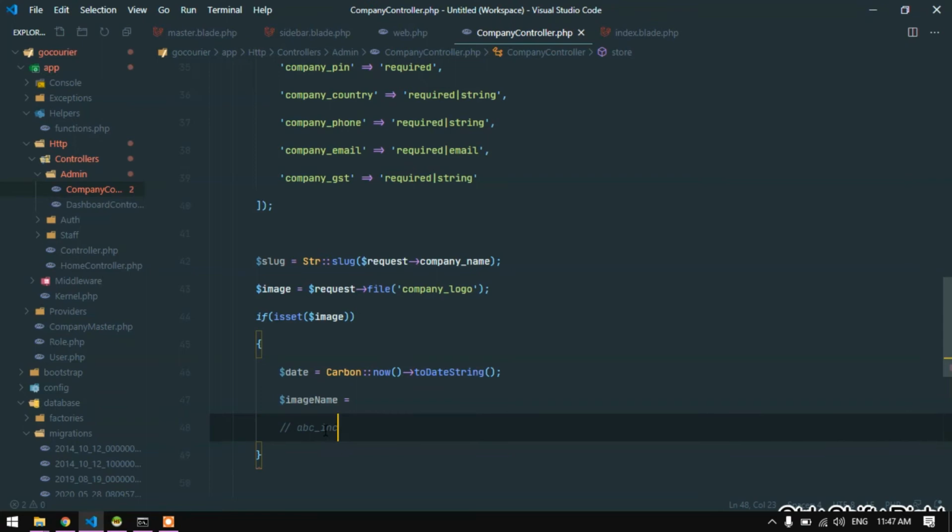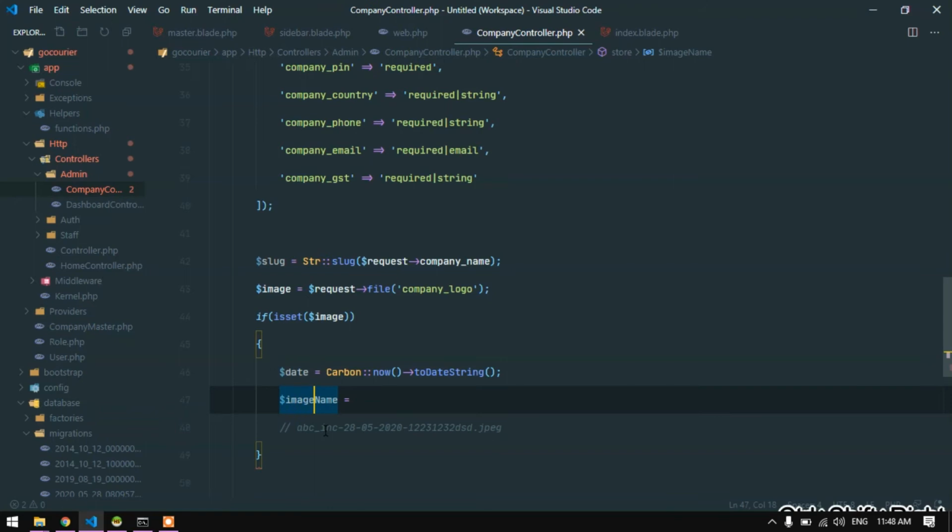Then I will give a dash, and then the current date, for example 28, maybe 0405 or whatever, 2020. Then again a dash, and then some unique ID, meaning random numbers, for example 123ABCD or whatever, and then a dot, and then the image extension, which may be PNG or JPG or JPEG or whatever it is. I want to make this kind of image name.